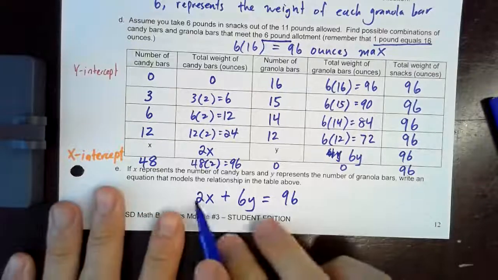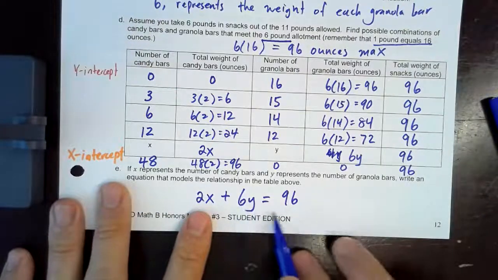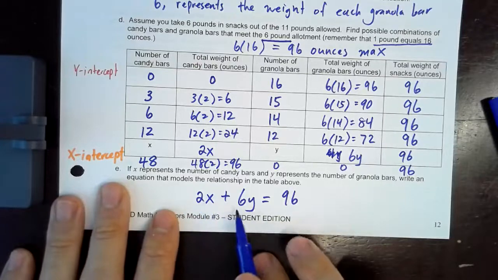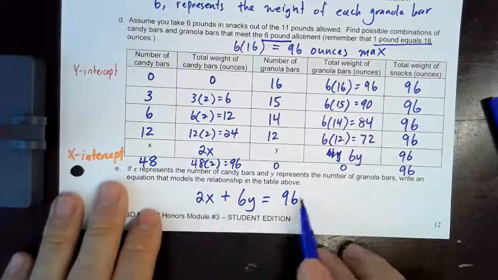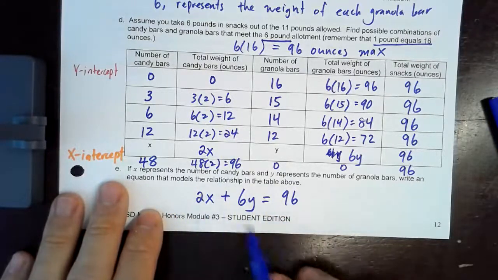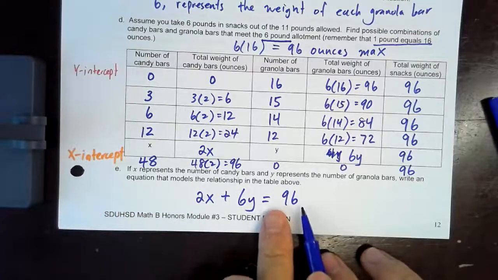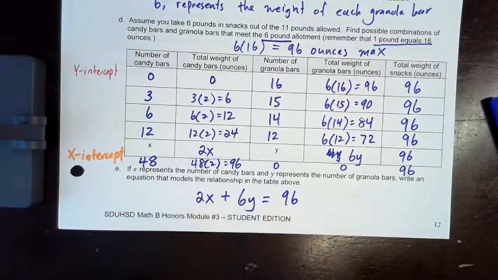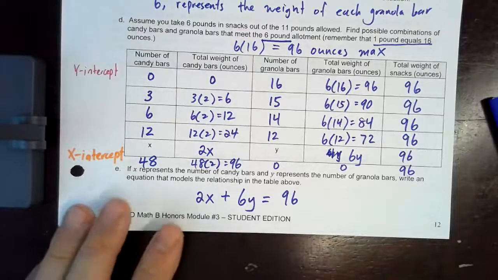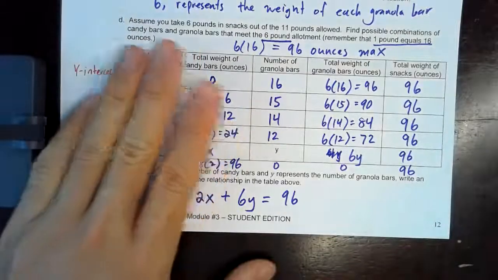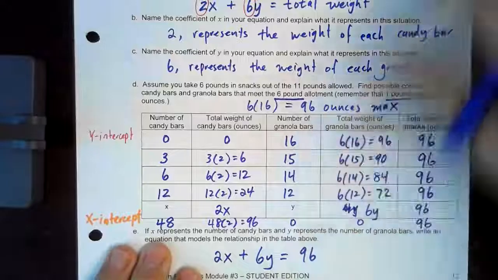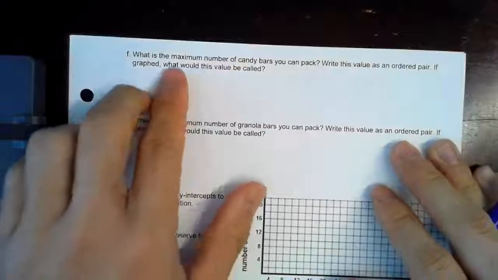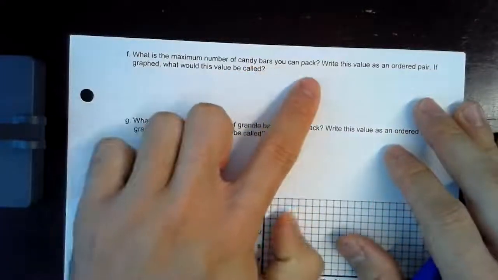Now, what do we notice about standard form, class? Well, we know that x and y are on the same side. We also know that x is alphabetically before y. And last, we kind of know that this form is most likely used when we have a budget, a maximum, and we have two different items that we want to buy, right? So just keep that in mind as we continue on with this question. So yeah, have this table ready because the next few questions will involve the table.